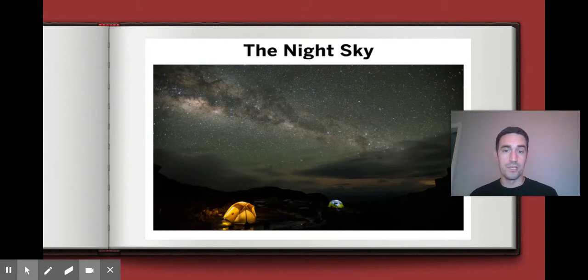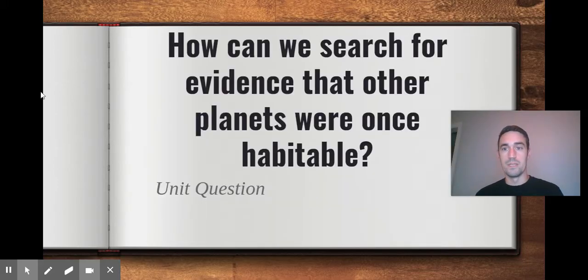So the work you're going to do is going to be really similar to scientists that are actually studying Mars, because that's where we're going to be focusing a lot of our information. So while you might not actually be trying to solve this problem for them, they think they have the answer to this, you're going to be using all of the same data that these scientists actually use in their real day-to-day job when they're studying things like the geology of our planet and the geology of other planets. In order to do that, we're going to be looking at if things can be habitable.